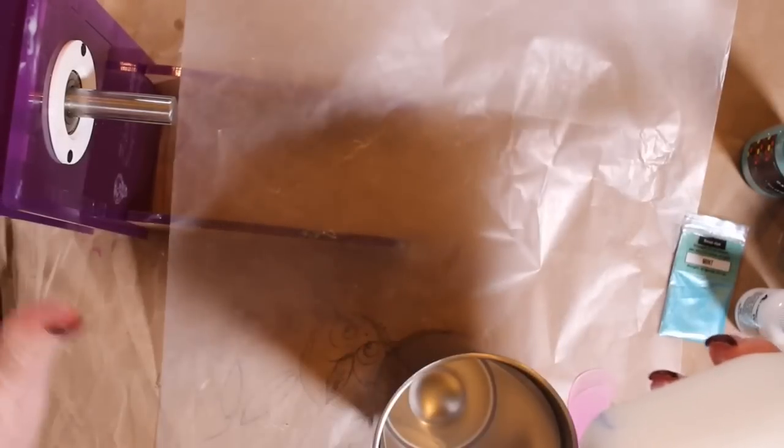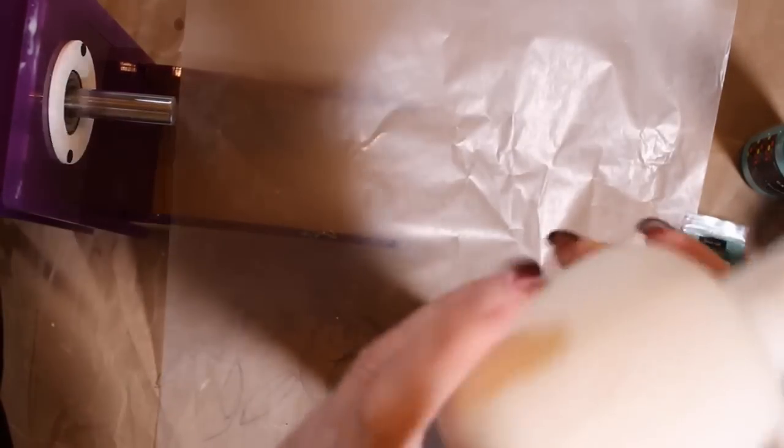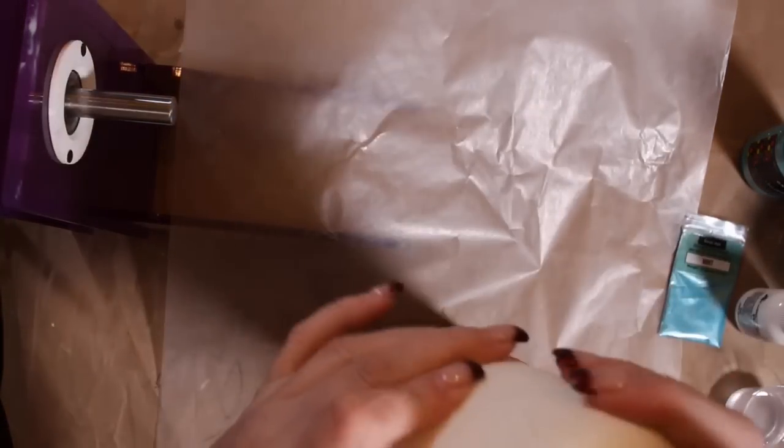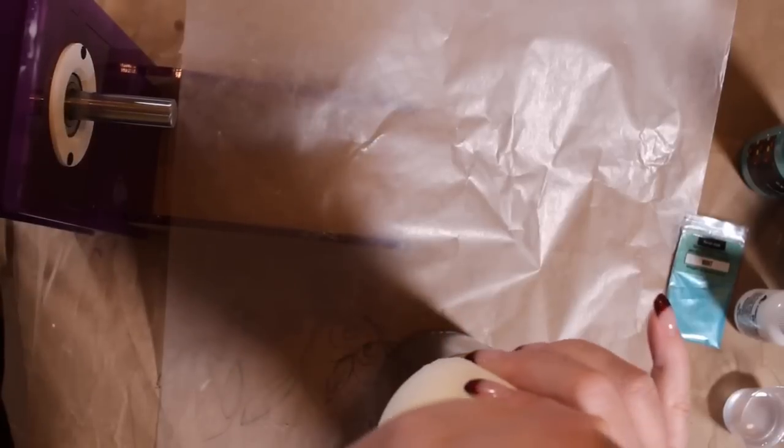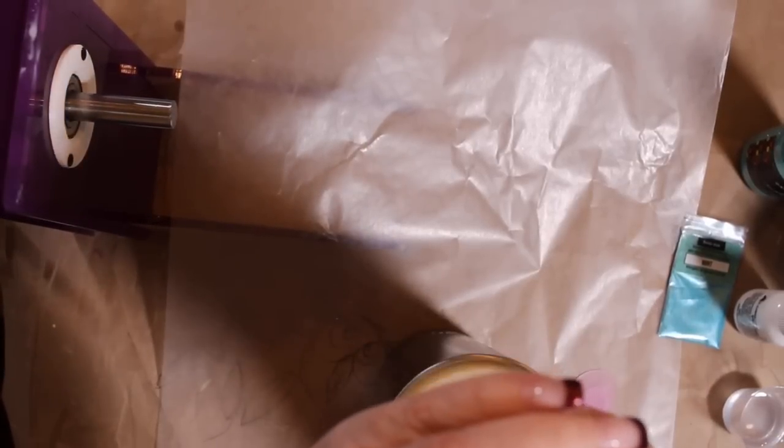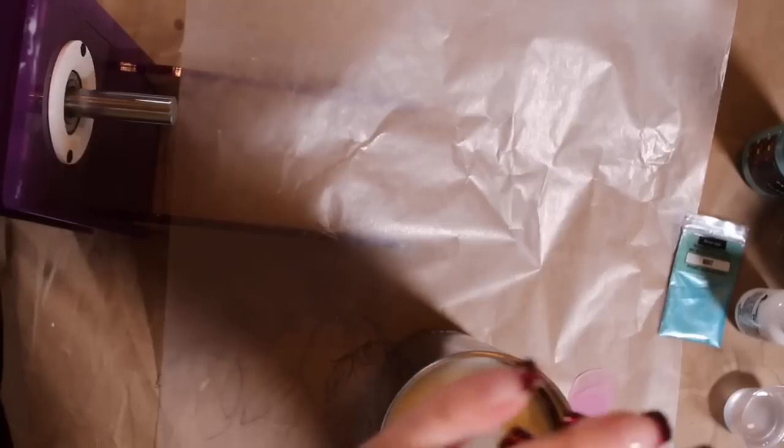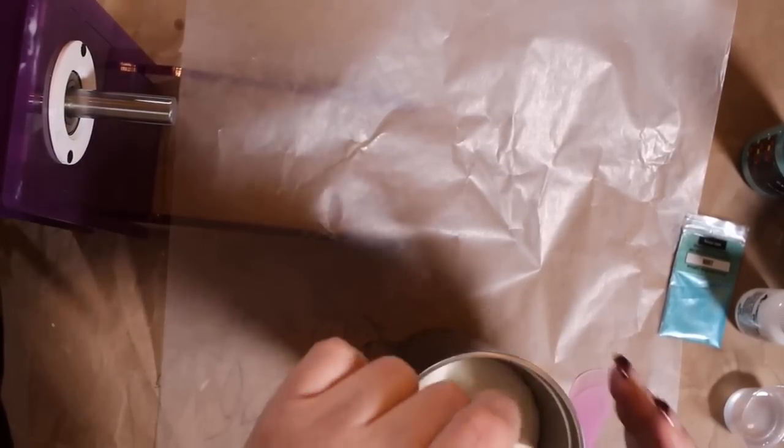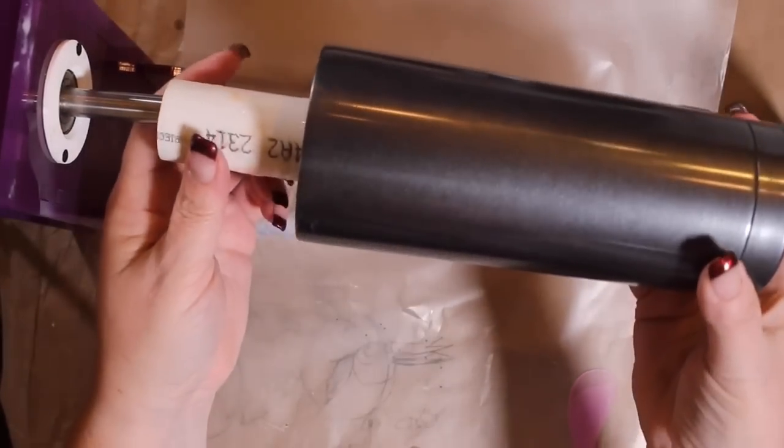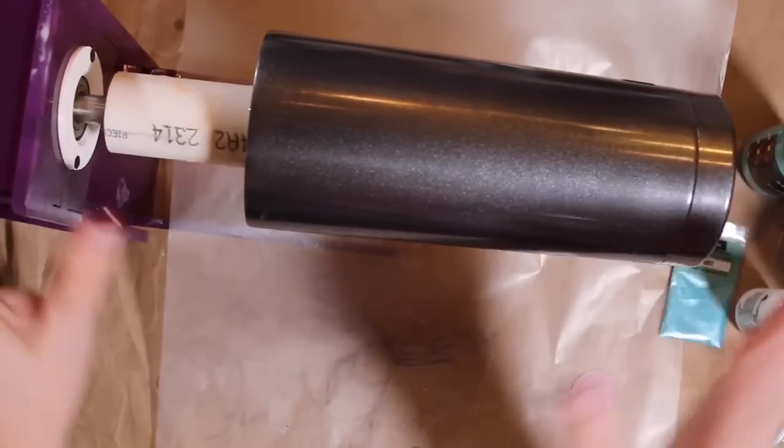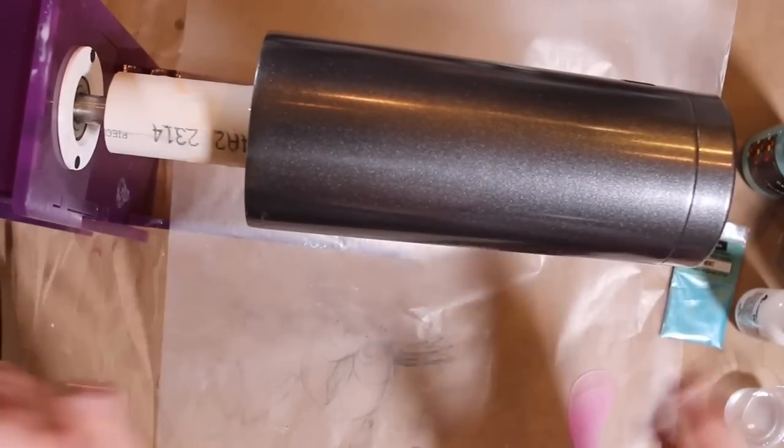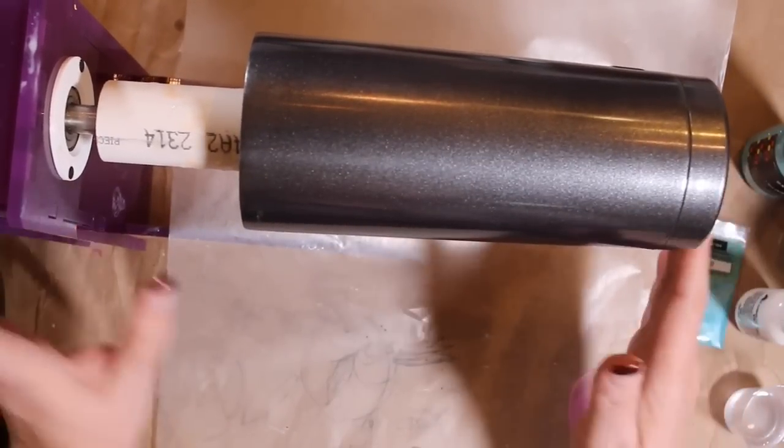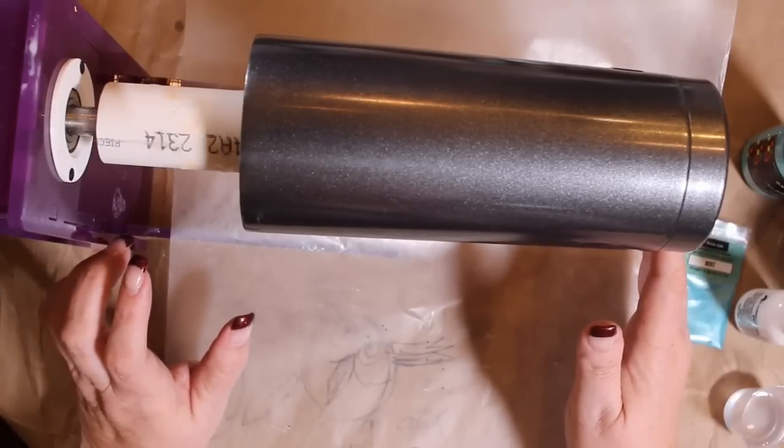I use a turning machine and this is the little spindle that goes on it. It's from a gentleman that you can buy off of Etsy. His Etsy shop is Absolute Programming. I think he's out of Texas. I'll put a link in the YouTube video at the bottom so in case you're interested in his turners. They're fabulous. I actually have three.